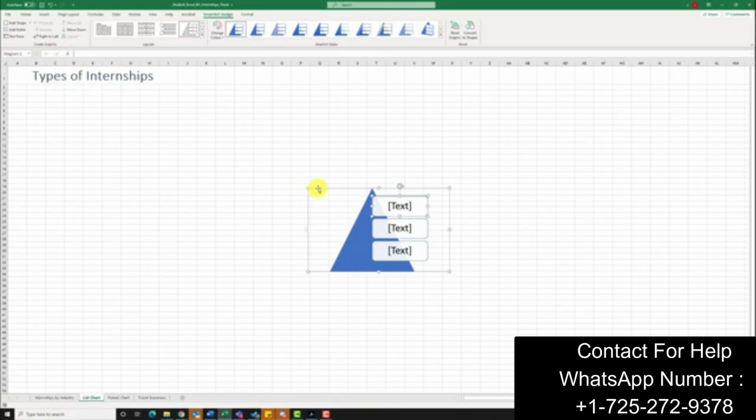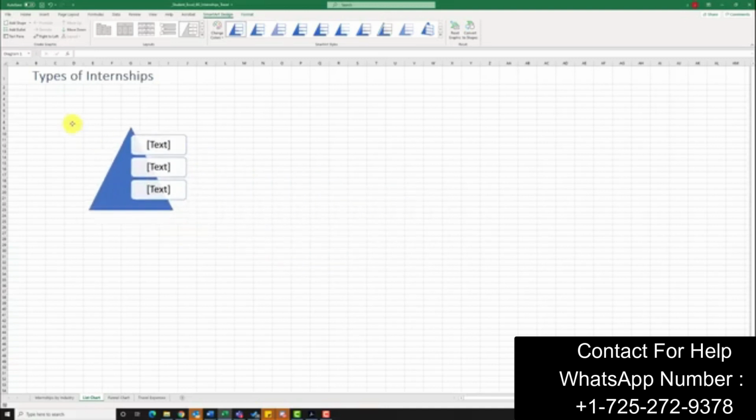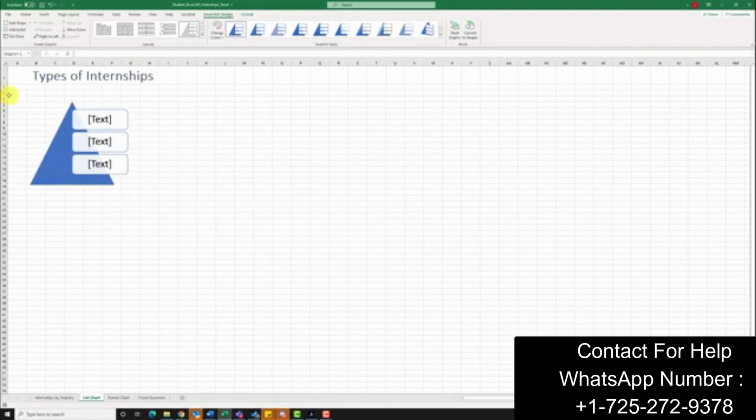So I'm going to come up here and hover on this line. Notice how I get those 4 arrows pointing away from each other. I'm going to click, hold, and drag it all the way up to A3 and let go. Notice that the border does disappear, so you might have to click and move it a little bit to make sure you get it where it needs to be.